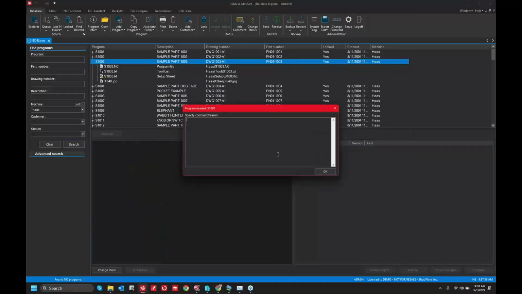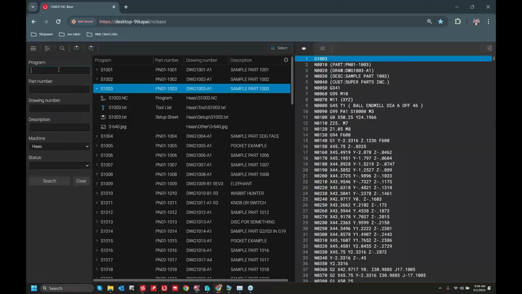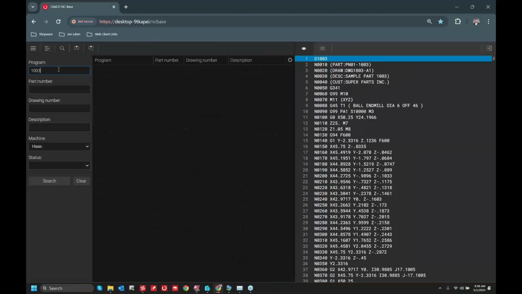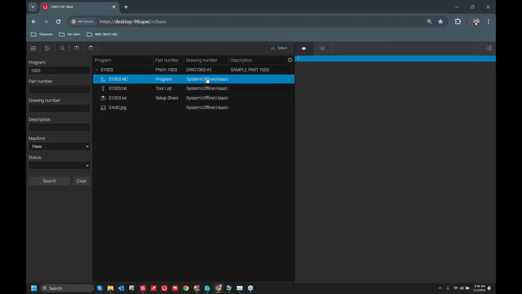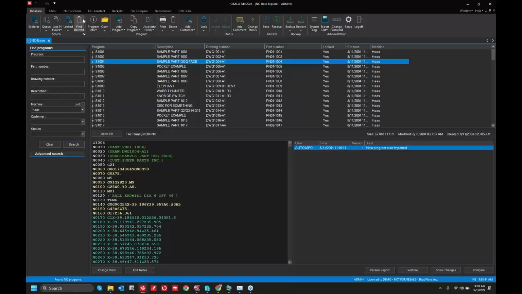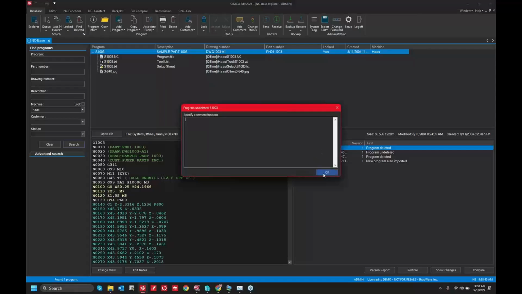So if I choose to delete this one here, and then I go ahead and search for it in my web client, so I'll search for 1003 again, I can't see it inside of here. But if I go into my search tab up top, I can find deleted, and you'll see the program that we've seen here. So if you're trying to request a file, or if we wanted to send something that may have gotten deleted, it puts it into this offline directory here, and on the standalone client, we'll be able to revert that back. So in here, we can say find deleted, and then we can say undelete.